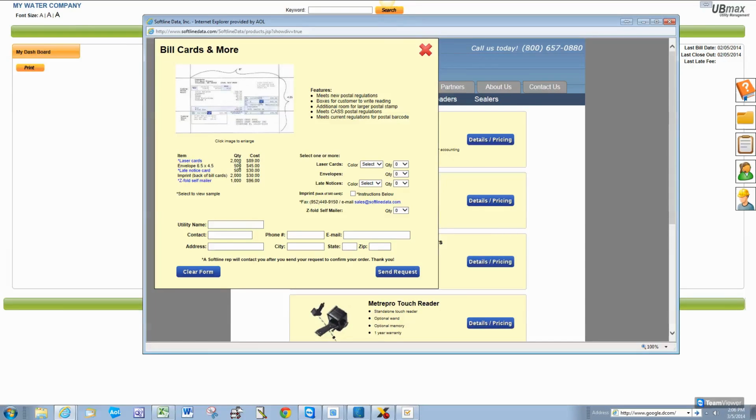Right online there, they're $2,000 a box for $89. So they're very inexpensive. You can say you could order the blue cards or the green cards and how many boxes you want, fill it out, and then send the request to us. What's nice about this is you don't have to stop and send us an email or call us.